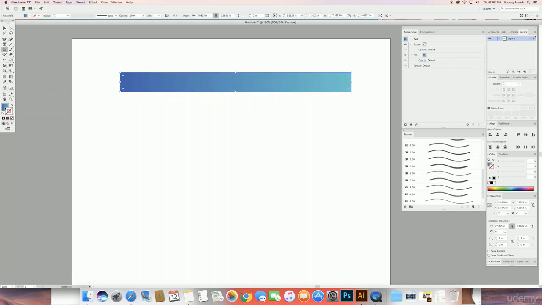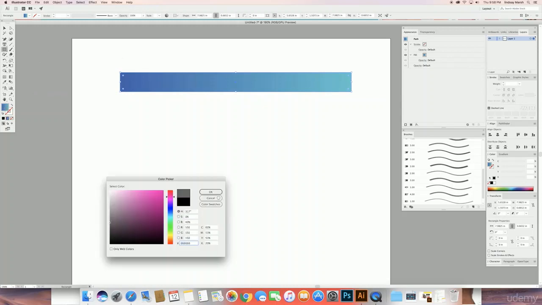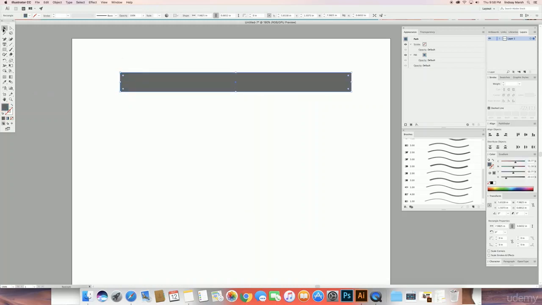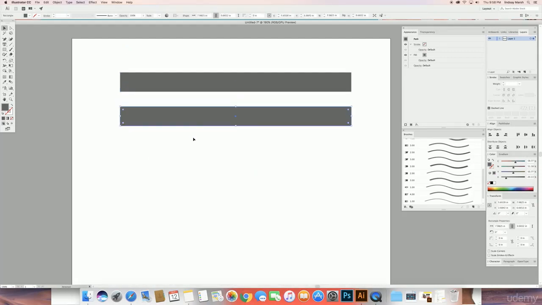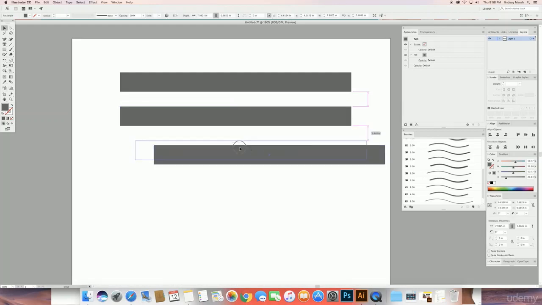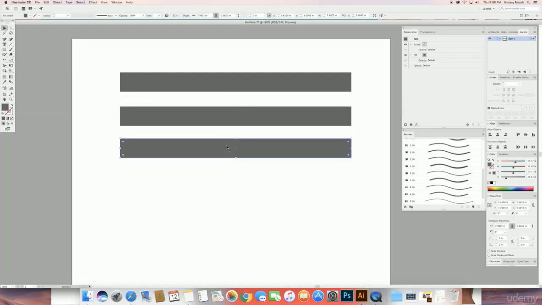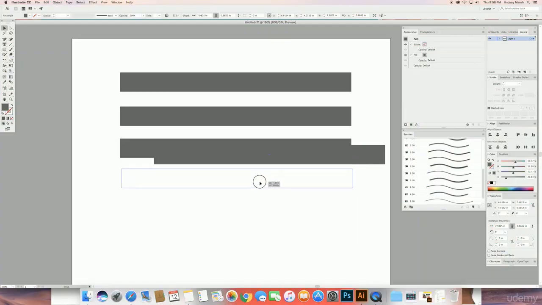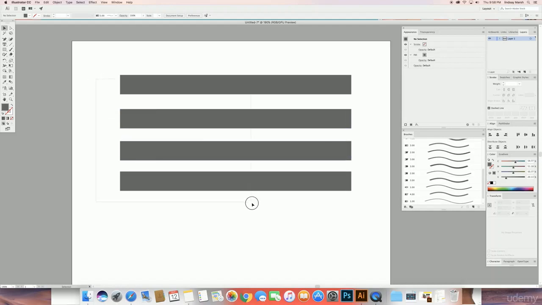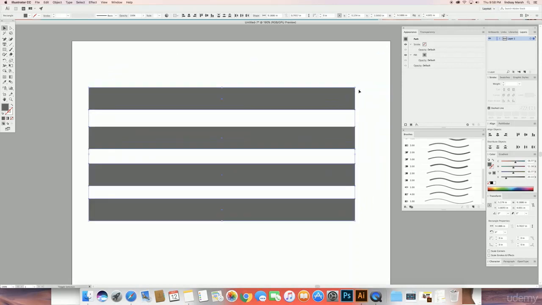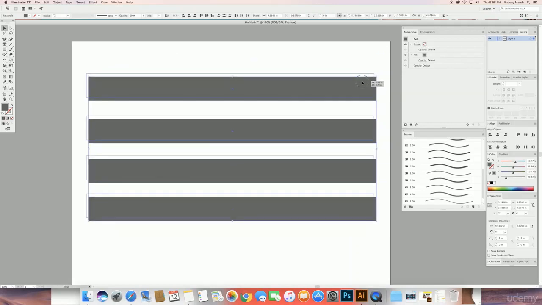rectangles. And let's go ahead and make this a solid gray color before we have too much fun. So I'm just going to copy and paste a couple of these guys, put them a little bit further apart. And let's start off with just 4 for right now. So let's add some color to this and make some beautiful gradients. So I'm going to expand this a little bit, make it a little bigger, and kind of see what I'm doing here.